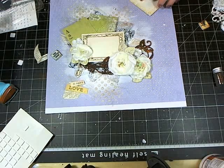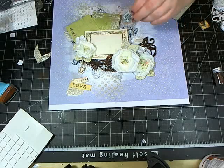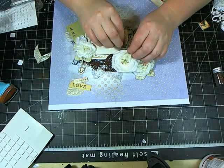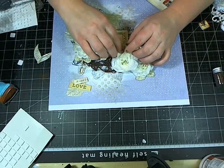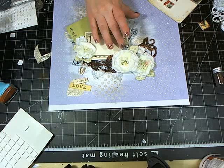You can add them as a hanging element on your page. This one on this particular page, I'm just going to go ahead and glue down. All right. So I'm just going to tuck that a little bit under. Just like so. So it's kind of a little title just for a page.